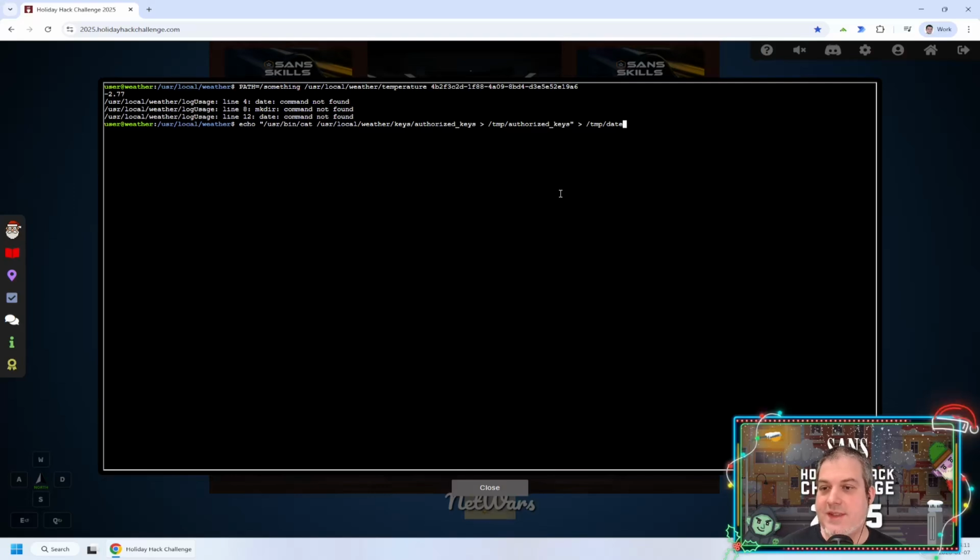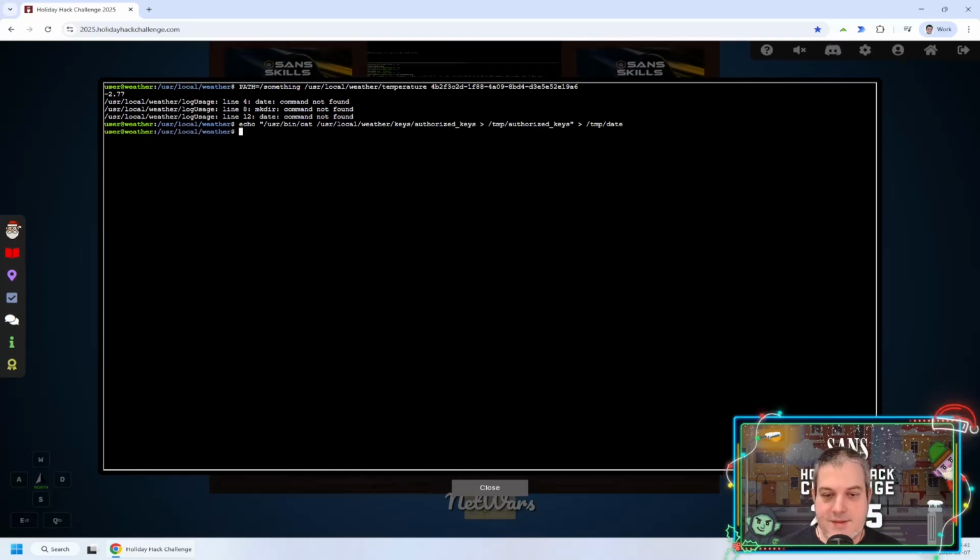So we're replacing the binary in a folder where we have write permissions, actually placing a binary there, and then executing the program. The only trick here is that we are setting the path for the binary. In the neighborhood alarm system, we already had the path containing one of the directories where we could place a binary, so it was just dropping a file there. And we are using this opportunity to list out the authorized keys.